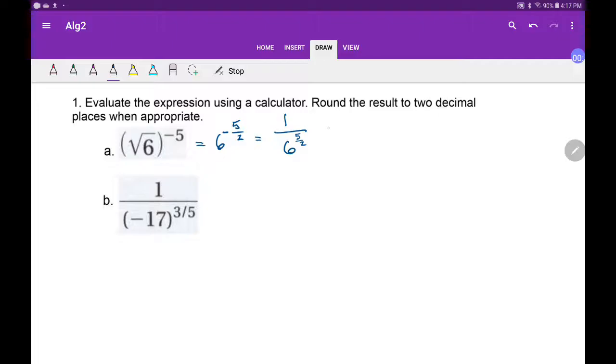Or we could just enter it in as a negative exponent. Either way, we say 5 divided by 2, and we raise 6 to that power. If we go directly with the negative exponent, it gives the same result as if we take the inverse afterwards. If we find the positive, if we do it that way, then after that we have to hit the 1 over x button to get the inverse, okay?